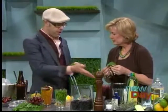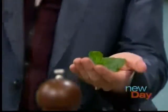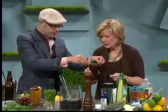So until you open those up, whether you chop them or whether you muddle them, put it in the palm of your hand, and on 3 we're going to give it a good slap. 1, 2, 3. Now smell it. He's right. All right. Oh my gosh, I've never spanked a mint before. So now you garnish that. Interesting. And now you're going to smell the mint even beforehand. And a little blackberry in there, make it really pretty.